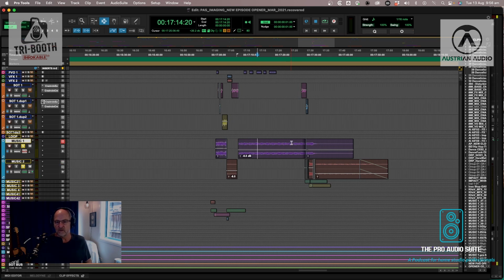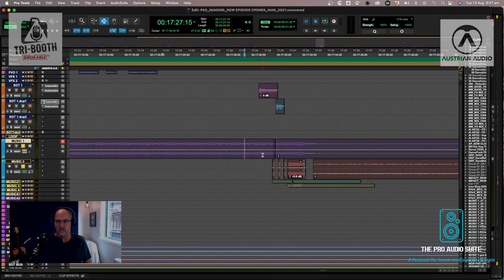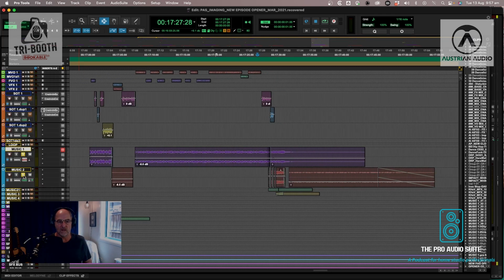The music track runs underneath that big long piece of audio we were talking about, where we go through all the hosts and the sponsors. And then down here at the back, this is where we get into our transition from the main piece of music, from the intro, into this trailing out piece, which is a talk over bed that just lets the music gently disappear under Andrew as he introduces the show.